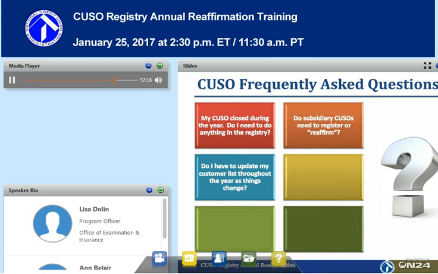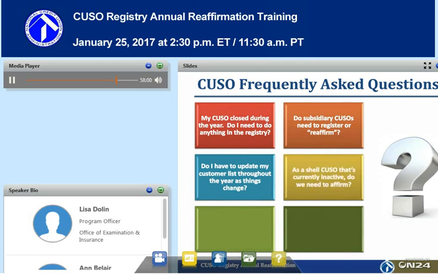So for example, we do know that examiners, because they're getting this CUSO registry information for the first time and validating it during examinations, have noticed that if they're in the credit union in September, and that credit union began a new relationship with the CUSO, it may not have been reported in the last registry reporting date, and that's okay. You will report that new relationship this year because it happened during the year, and it is what your customer list is as of December 31, 2016.